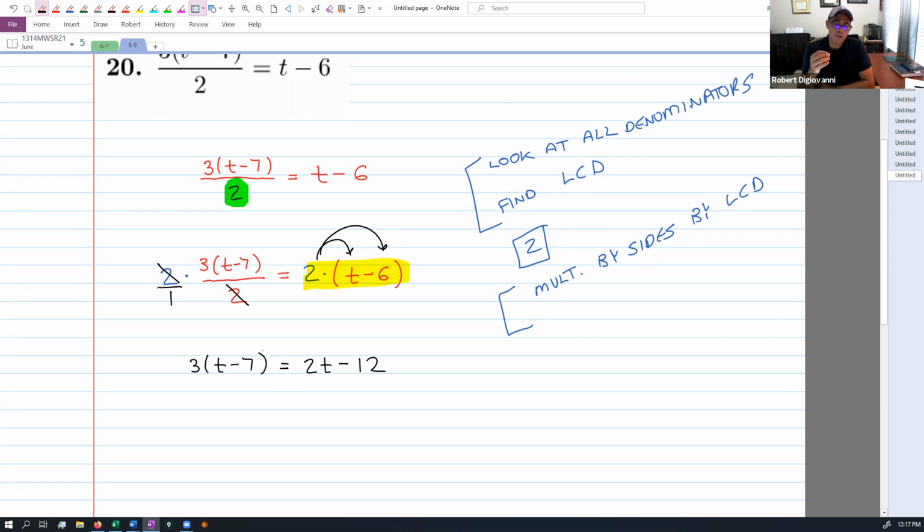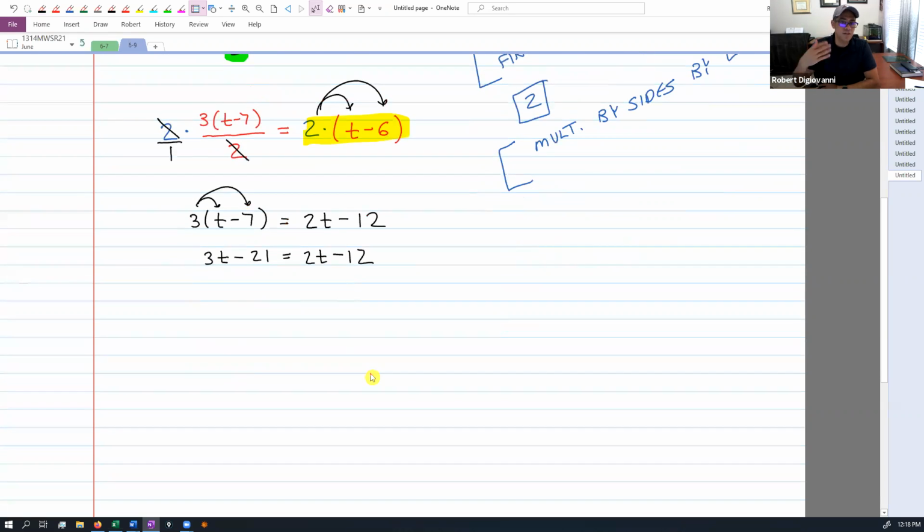The whole purpose of that step is after you do the step, you should no longer have fractions. And we do not, right? No fractions. So Diane, what can I still do on the left-hand side? Multiply the 3 or distribute the 3. So you get 3t minus 21 equals 2t minus 12. And now we're at the easier steps, steps we've done a few times now. So I'm going to go through this a little faster now. Diane, you're off the hook.